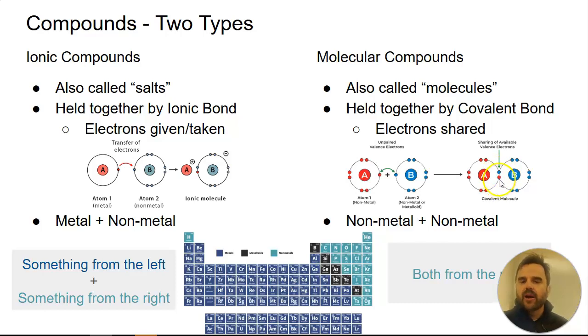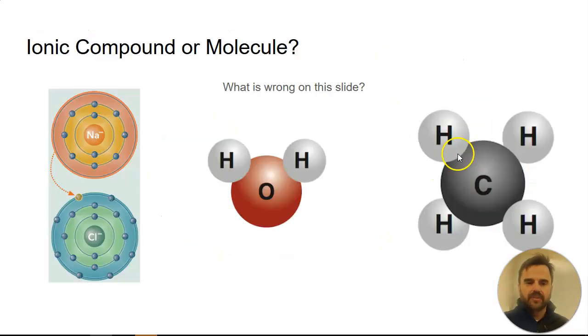Because when you share, you can count each of those electrons kind of for both atoms. So you can count around this one. It's got 1, 2, 3, 4, 5, 6, 7, 8. This one has 1, 2, 3, 4, 5, 6, 7, 8. They both now have a full valence shell. So you've got two approaches: ionic compounds, where the electron is transferred; molecular compounds, where the electrons are shared. And generally, when we talk about a bond, we're usually talking about a covalent bond.